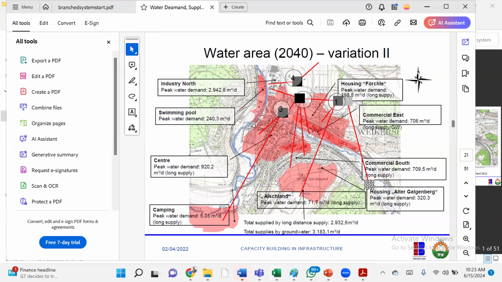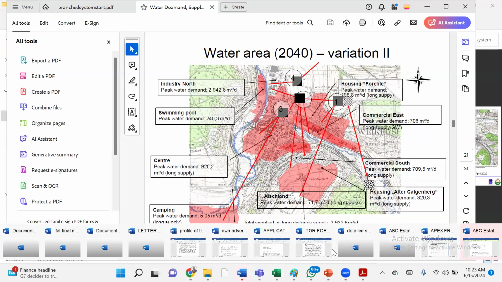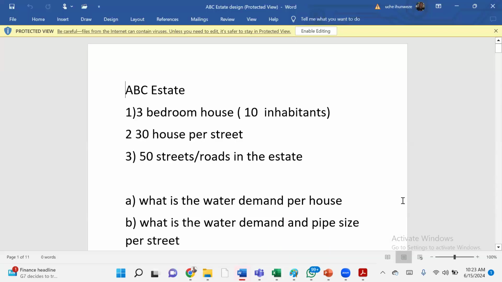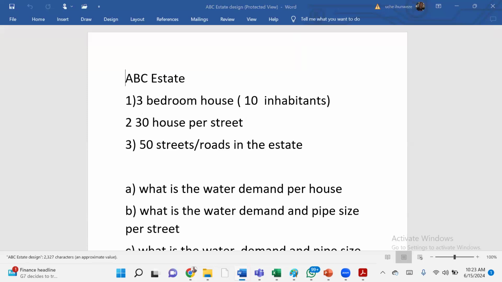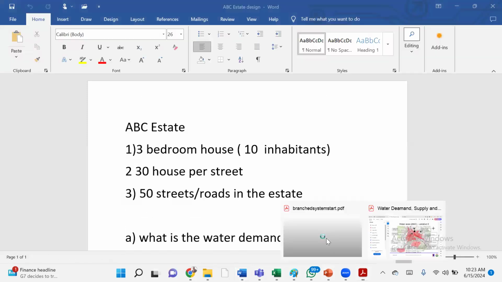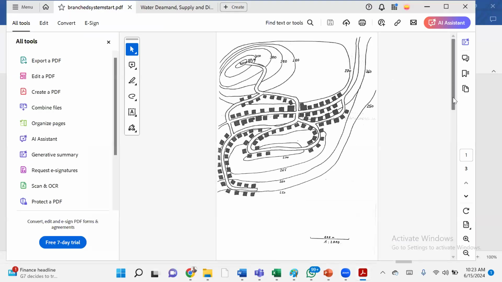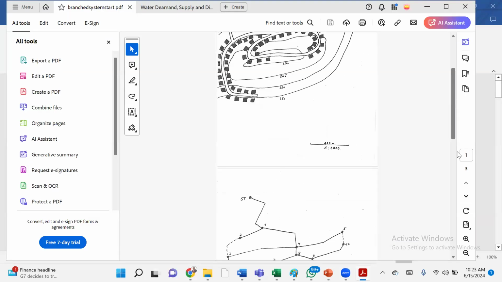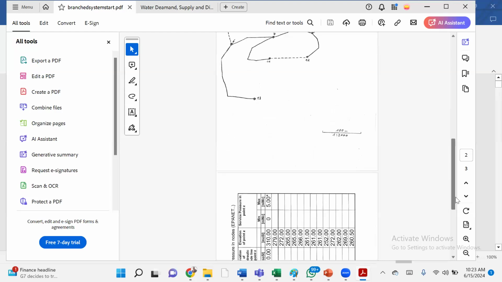Okay, so the second thing I want us to open now is the ABC design. Then open the branch system, which is what we stopped at yesterday. So now I'm willing to share my screen with somebody. If somebody has his own screen on the laptop, I can give you permission to share your screen, so let me see what you have done. I can pause the recording.